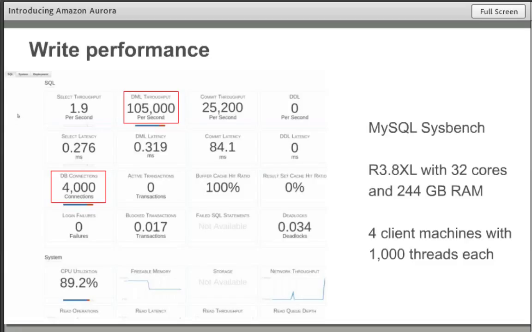And by the way, a pretty good performance tip for Aurora, versus other engines, is that we see the best results with higher concurrency workloads. So if you're running a benchmarking exercise, I strongly recommend higher concurrency workloads. In this case, on an R3.8XL machine, we're getting about 105,000 updates per second. And our average latency is 0.276 milliseconds. This is an update workload, so we're doing writes, and the average latency is less than a third of a millisecond.